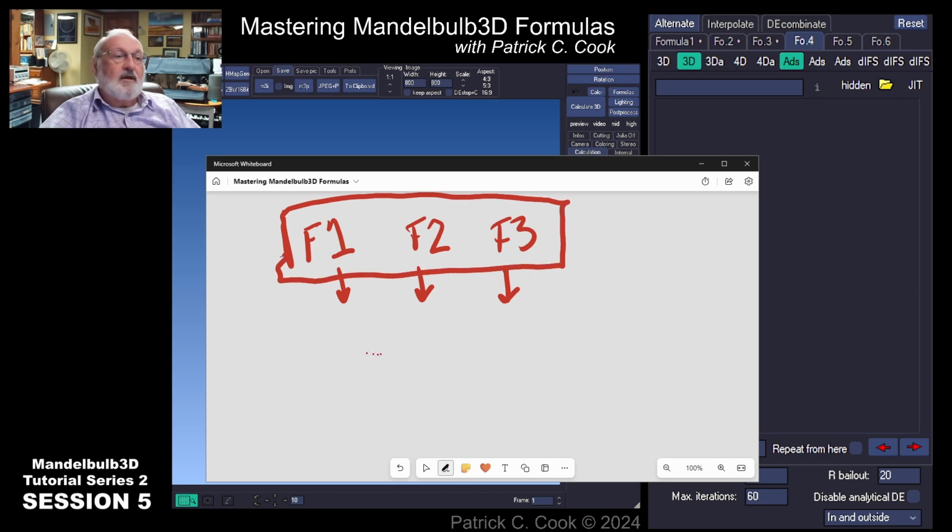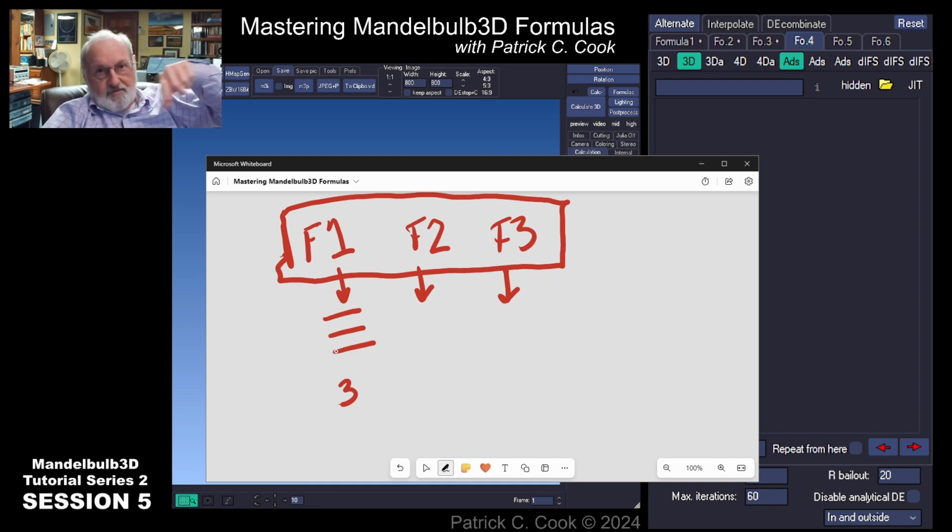Okay. Now the iteration count that we had talked about as it pertains to the individual formulas would be the number of times that formula will repeat. Let's say I had an iteration count of 3, all right, that formula will repeat 3 times.